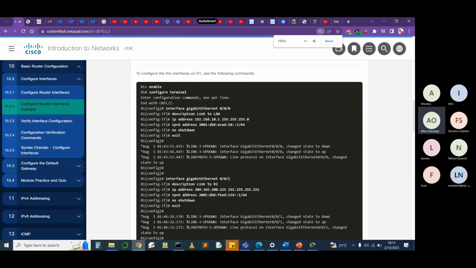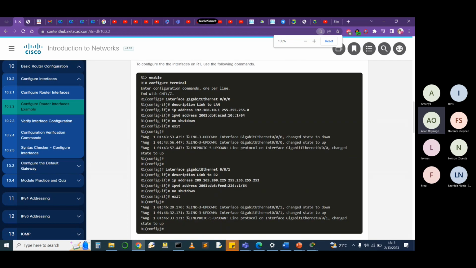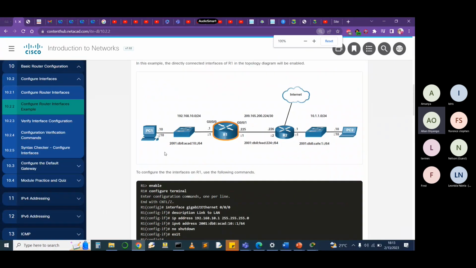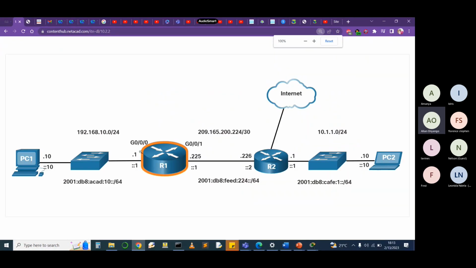This router is being configured with some IP addresses here. You can see the router has two interfaces, interface G0/0/0 and interface G0/0/1. The network address of G0/0/1 is 209.165.200.224, and the IP of G0/0/1 is actually 200.225 here.